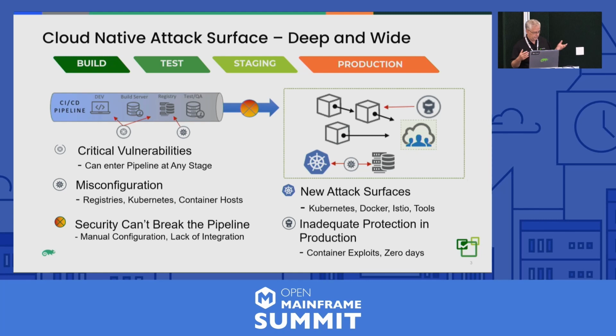And quite frankly, we can go from there down to the runtime, where there might already exist vulnerabilities in your production, because we discover new things all the time. So we need to be able to detect, manage, and remediate vulnerabilities end-to-end, from the beginning of your builds all the way down through the full life cycle in your runtime environments. Some of the tools that are being used, like Kubernetes or your registries, David mentioned that this morning in his keynote, right? All of these things in your pipeline can be points of attack. And as David mentioned this morning, that's one of the big keys that people are using to make attacks into your environment.